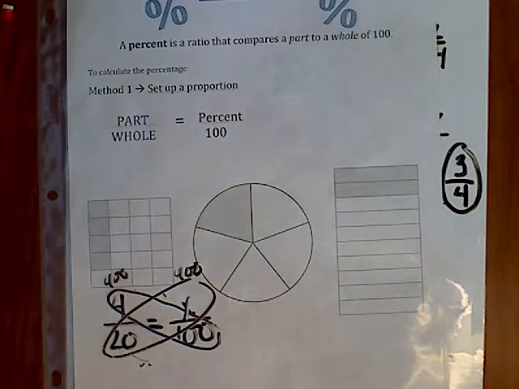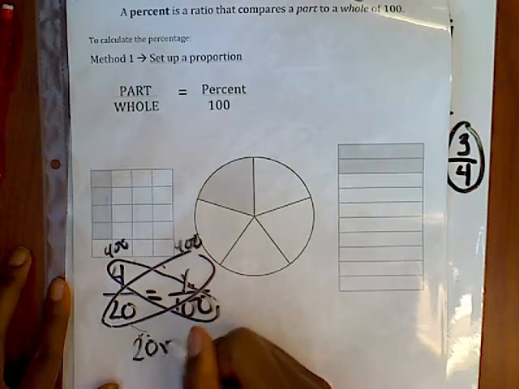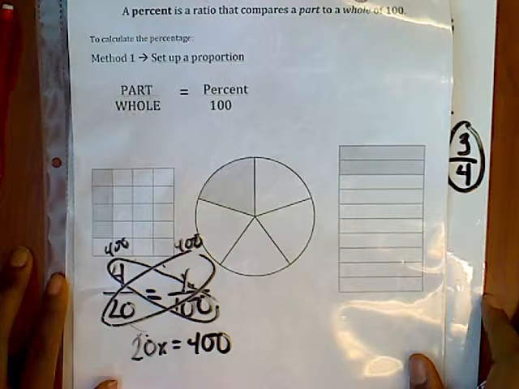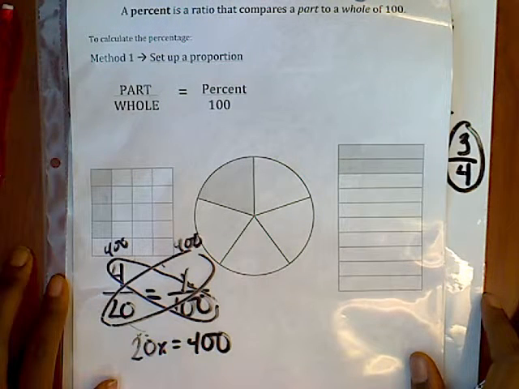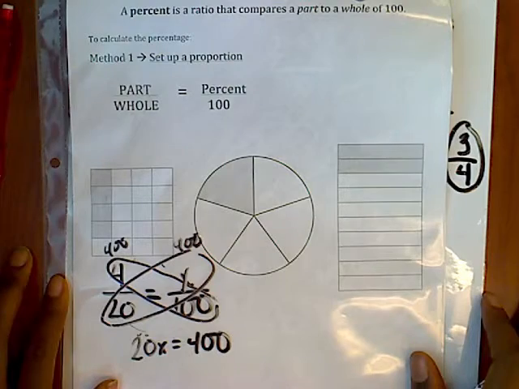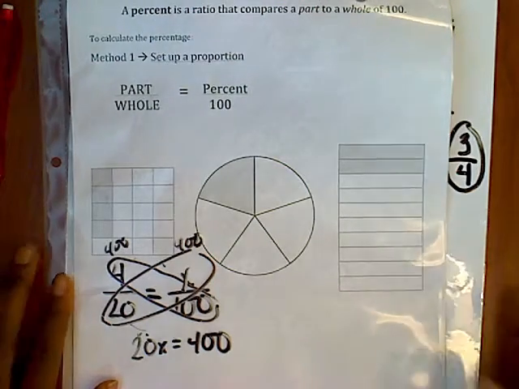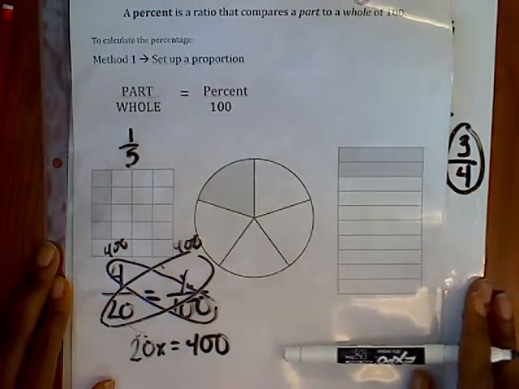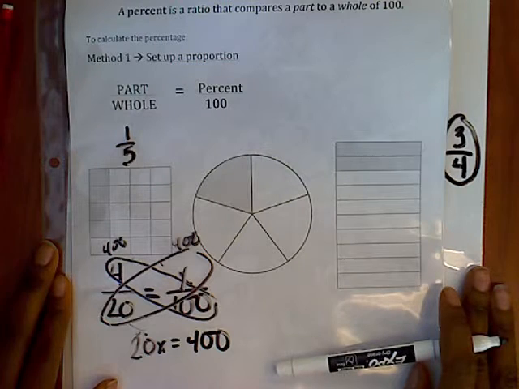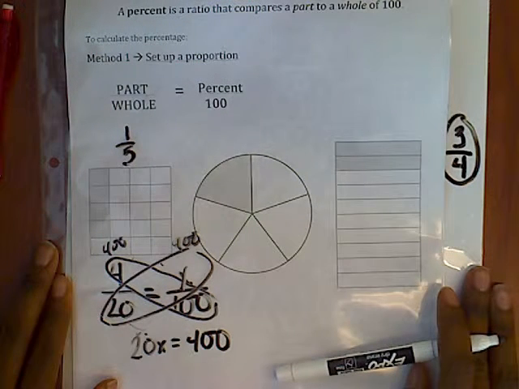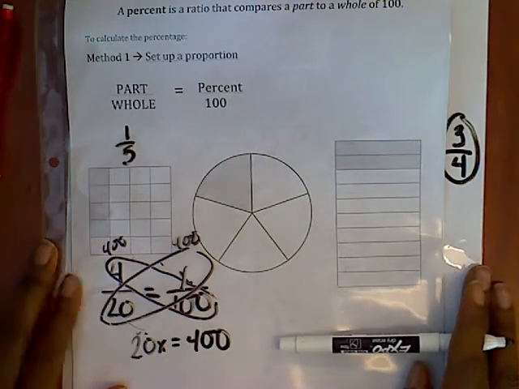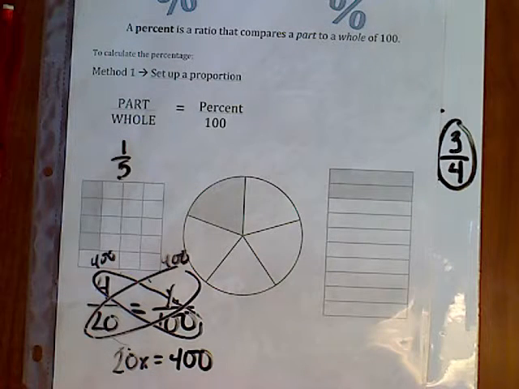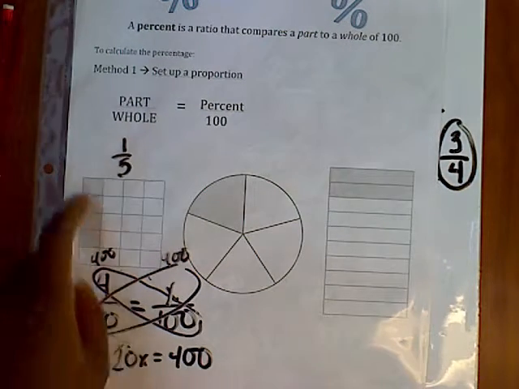You know what my strategy was? They look at the box. There's 20 in the box, so you divide 100 divided by 20, which is 5. So you just count 5 times 4. And because this is 1/5 of the total, and with the circle, there's 5 pieces, so I divided by 5. That's a good strategy. When we're working with pictures, that works, but we won't always be able to see that when we're dealing with word problems, so we have to know how to set up a proportion, okay? But that's a good strategy for this particular scenario.